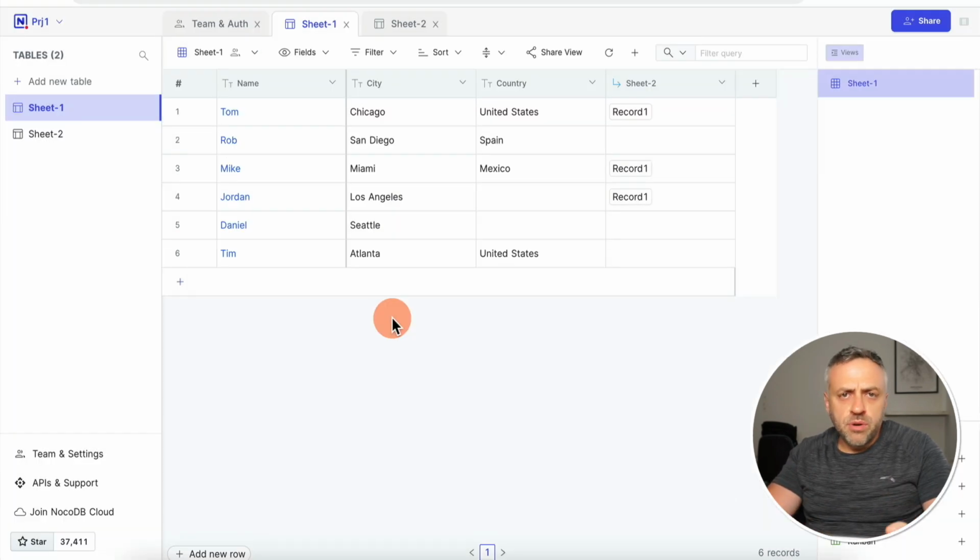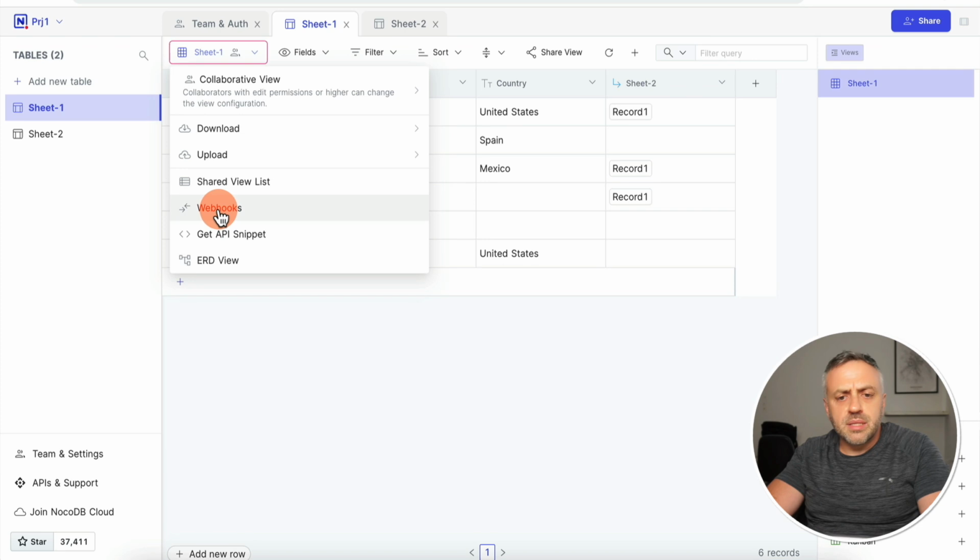your app. Now, it's important to understand that this is a smart database backend in the sense that you can be notified when something happens with your data. So for instance, let's say you finish creating your data schema, you've entered your initial data set, and now you want to be notified if something happens to this data. So for instance, if a new record is created, if a record is updated, or maybe if a record is deleted. So all you need to do is pick the table that you're interested in monitoring, select this thing up in this header right here, and select webhooks.